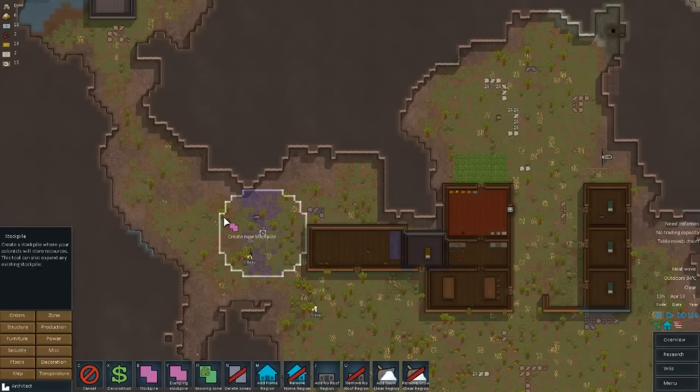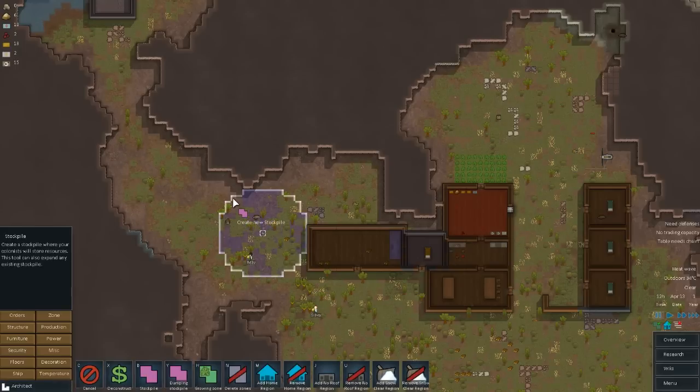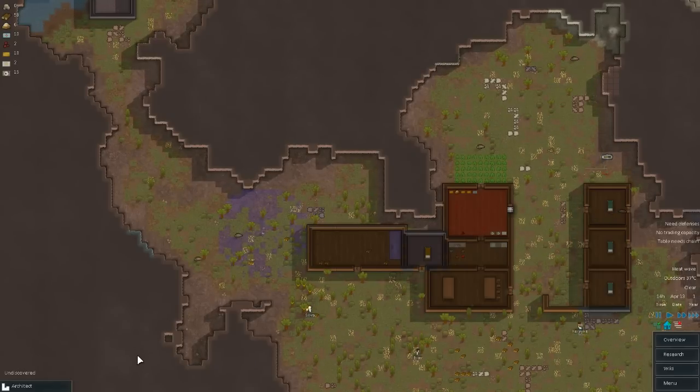So what I can do then is just use that as a guideline to show me where to put my stockpile. And you can increase the size of the stockpile by going over it, and that works just fine. So that should be good. And as you can see, there's no difference between the stockpile and that thing when I click it, so that means that that is set up just fine.